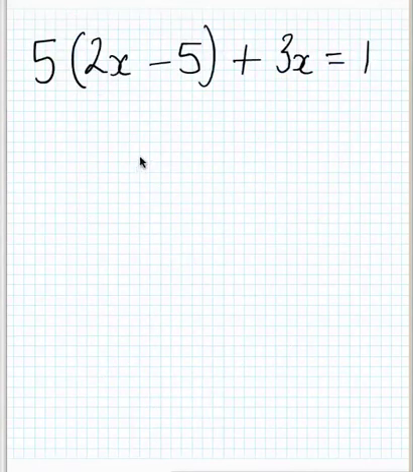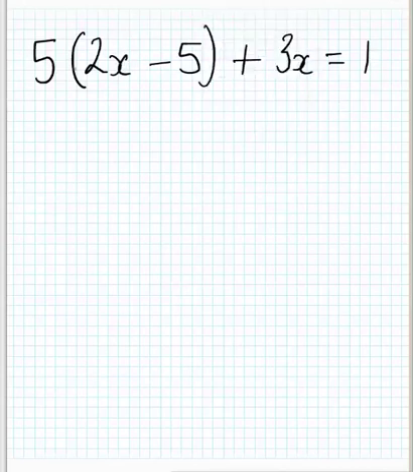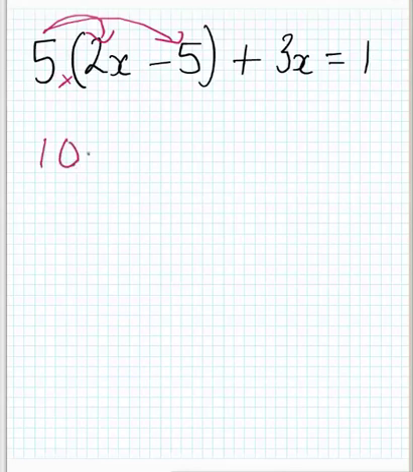All right, we'll try one more question. So once again, we have to solve. So the question is asking us to solve this equation to find out what x is. We have brackets, so we know our first step is to expand the brackets to make them go away. So we go 5 times 2x, which is 5 times 2 is 10, and the x just sits there. There's a takeaway there, and 5 times 5 is 25.